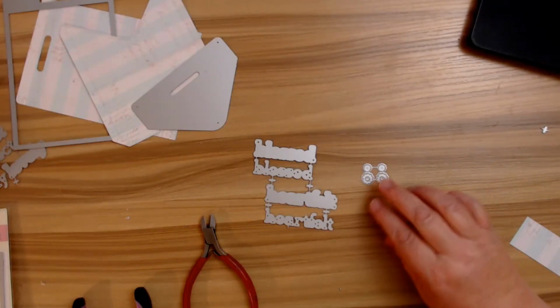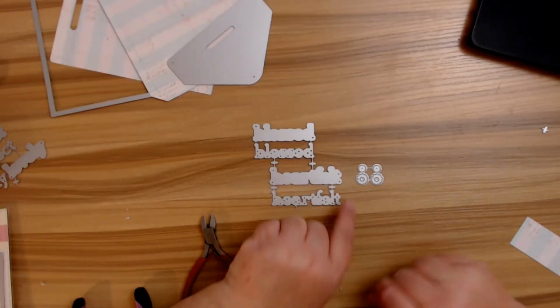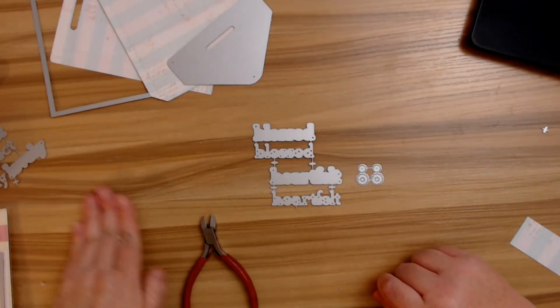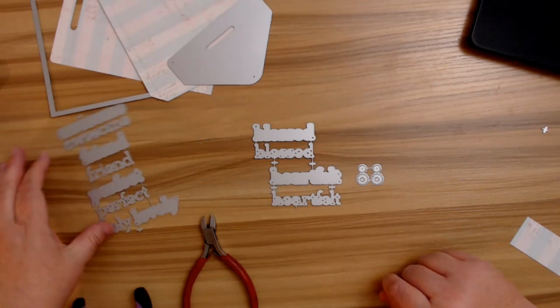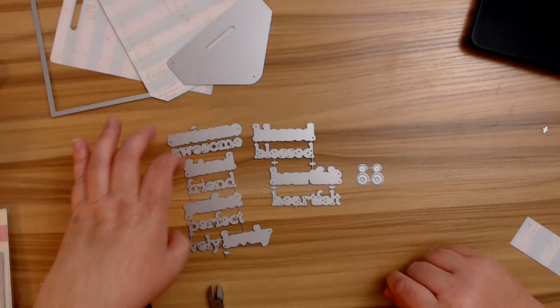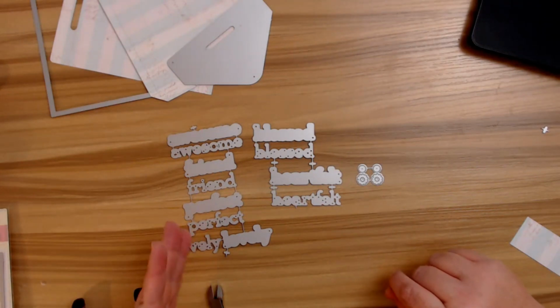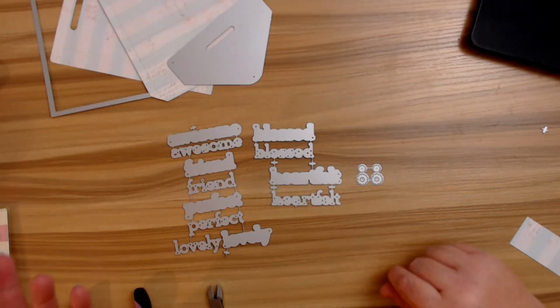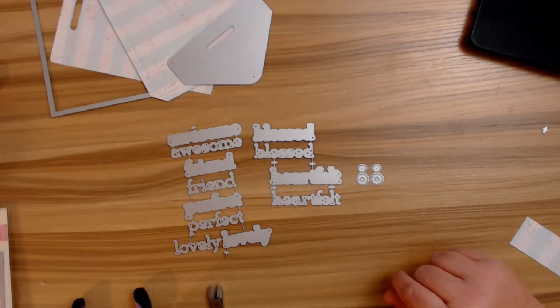I want to mention really quickly that I want to go ahead and keep these together. I don't want to separate them because then I won't have so many small pieces. These letters and stuff are going to work out just fine, and the backgrounds are going to work just fine being on one thing. In fact, I'll have plenty of words left over if I need them for another time. So anyway, I just wanted to share that with you really quickly.